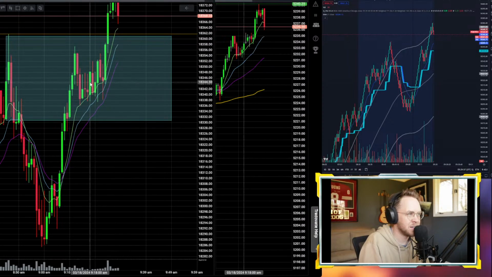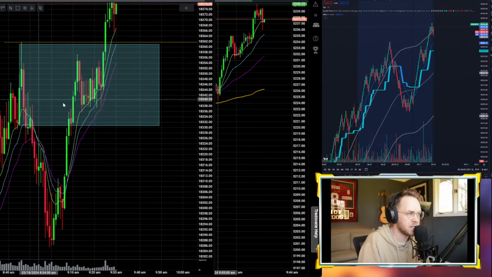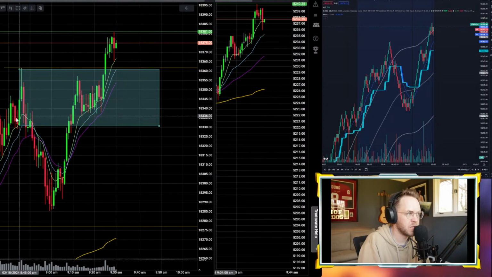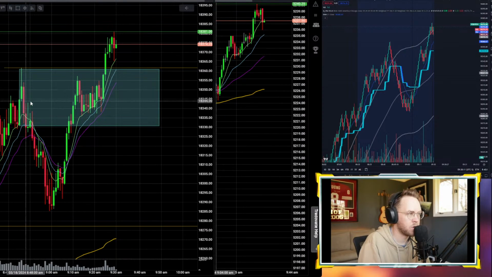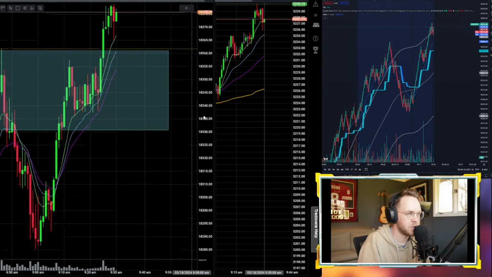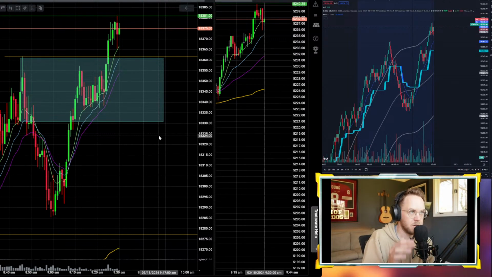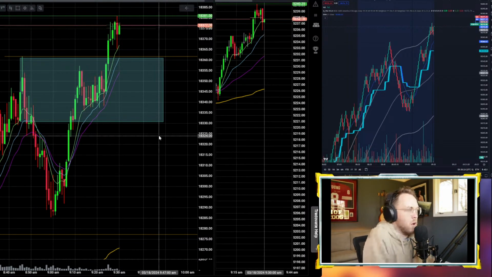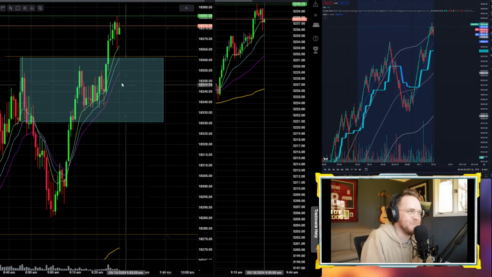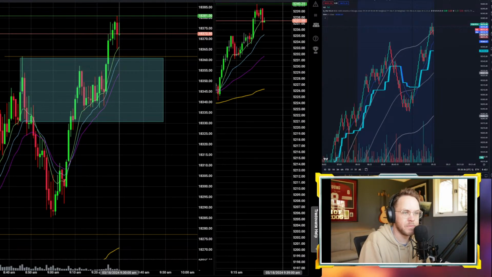But the buyers came in and started slowly winning this, and eventually we had a breakout through the opening range high here. You can see this range, this order block, really held, and the sellers failed to take over. The buyers won in here and ran it to the upside. Now, we could have a failed auction at this level we're at right now, and we could break back into the opening range. Will we? I don't know.